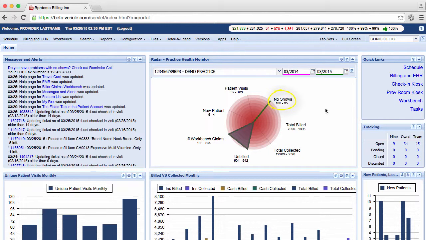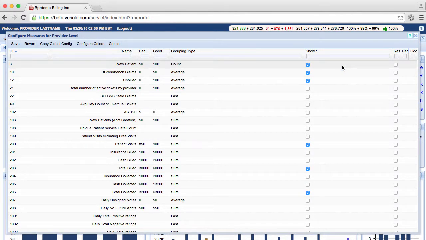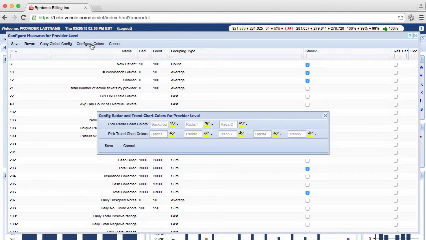You can also change the colors of the radar chart to suit your tastes. To do that practice-wide, click on the round cog and select Practice Config. Select Configure Colors on the menu here at the top. You can use these drop-downs to select the start date and end date colors, the color of the chart, and the color of the trend charts.